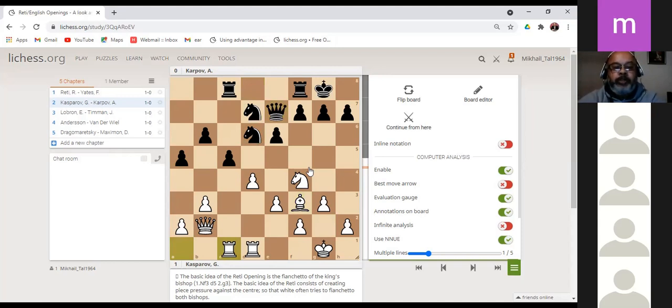What shall we say? Who's better off, white or black, with that position? Yeah, white is better. White is certainly better off because it has the bishop-knight combination, and the bishop is controlling a very strong diagonal.